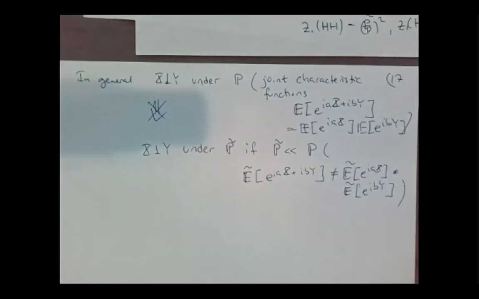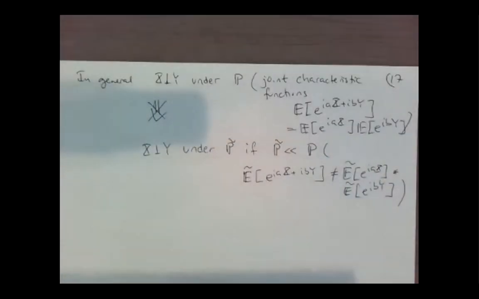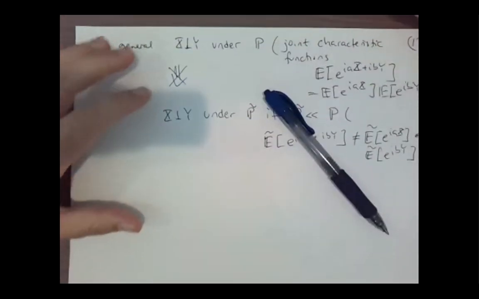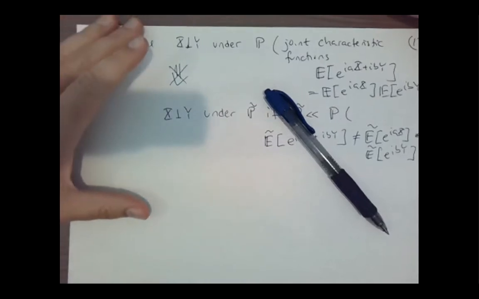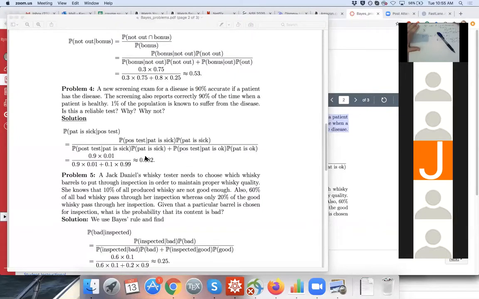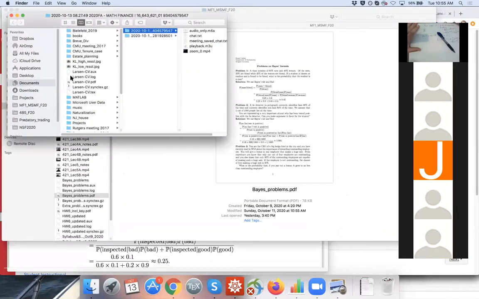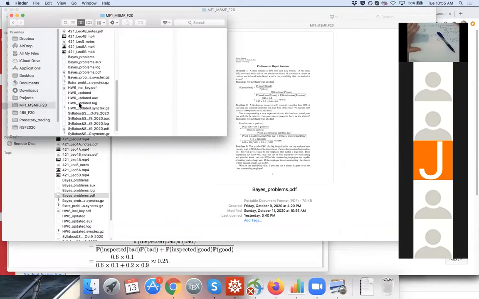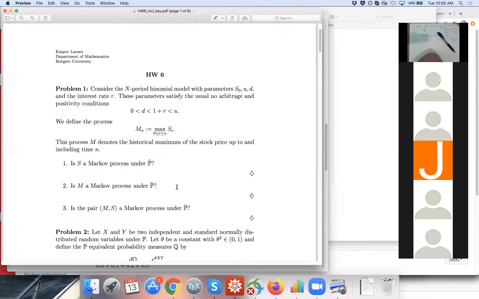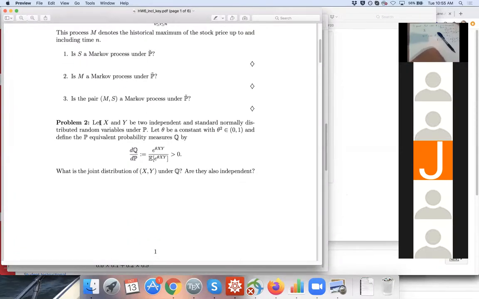And so when I get to this point, there will always be students that are skeptical. Like, okay, give me an example. So here's the example that I had in mind for you to see, over in the homework. Here's a structure where you have X and Y, independent standard normals. Here's a measure, dQ over dP. This is strictly positive, so Q here is going to be equivalent to P because you have strict positivity. And now you're asking what is the joint distribution of X and Y under this measure.